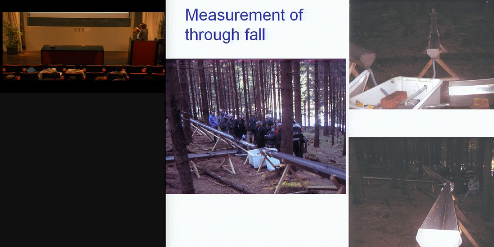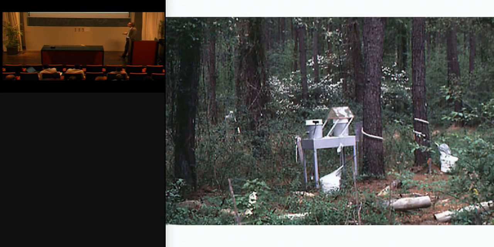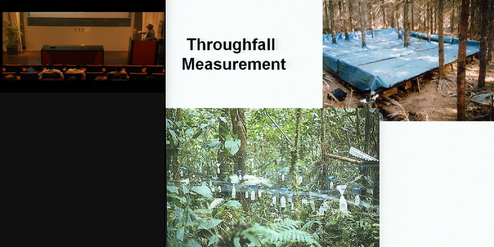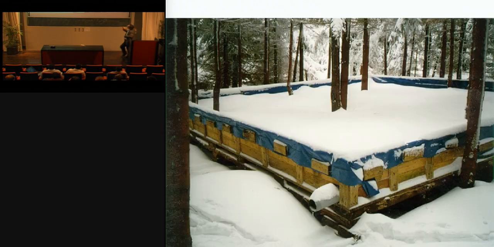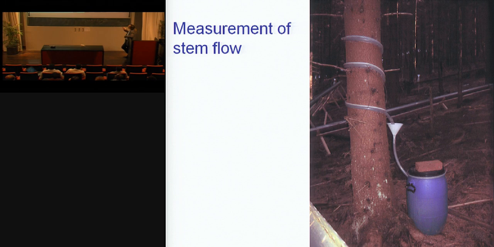Here you see different types of collars around the tree to measure the stem flow. Stem flow, again, is the water running down the bark, at the outer side of the stem. To collect that before it enters the ground, you put these collars around the tree. You see it a bit better on the next picture. Here you see this nice stem flow. This is a collar, and the water running down goes into this plastic tube, into this tank, and then you can measure the stem flow.